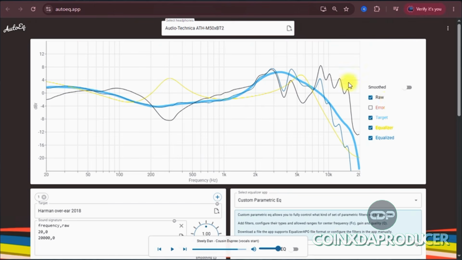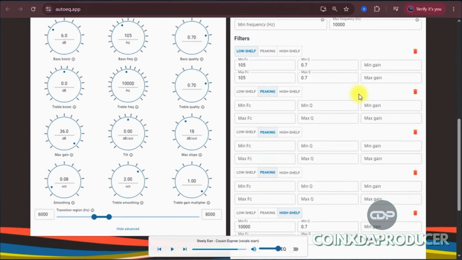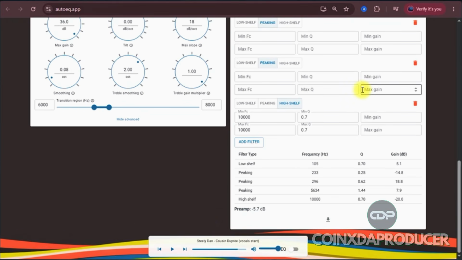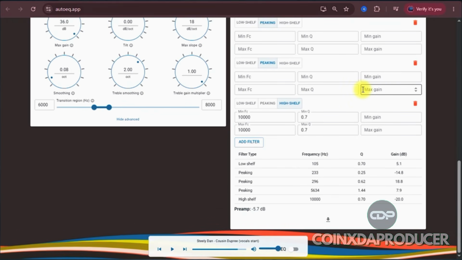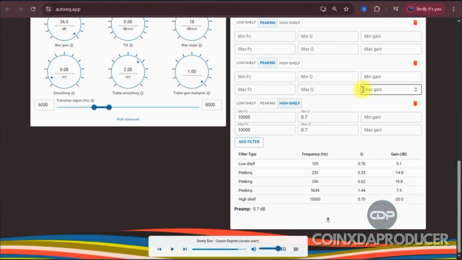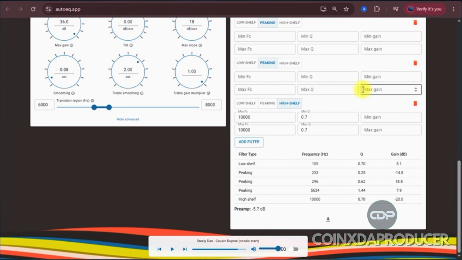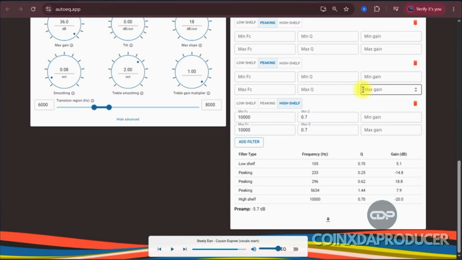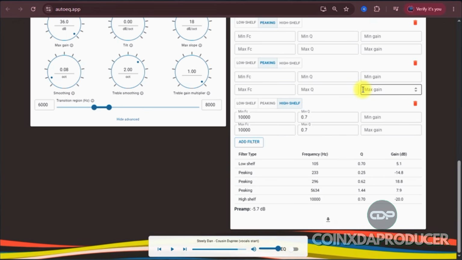But feel free to let me know what you think about this amazing platform. Though some people don't fully agree with the Harman curve, the majority that have tried it, I mean top mixing engineers, show that it is something worth giving a try.